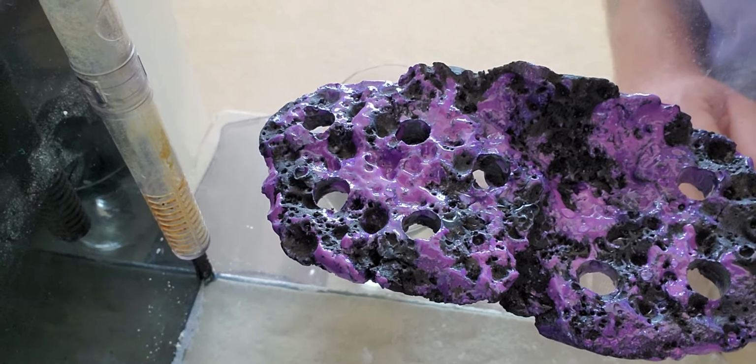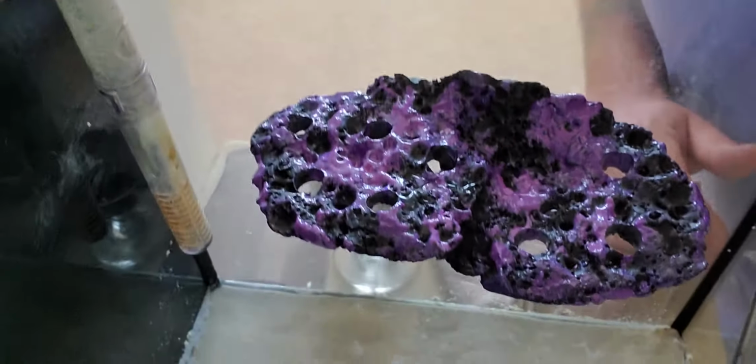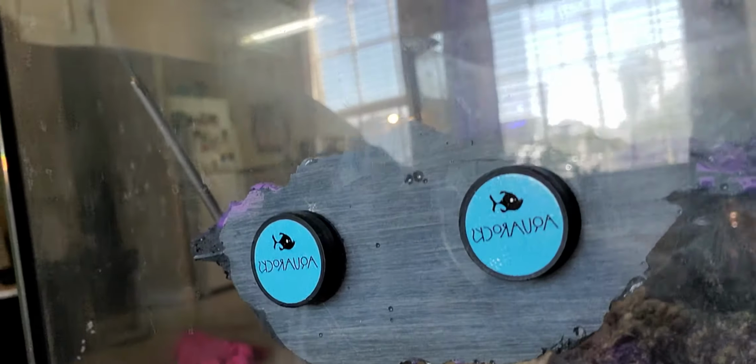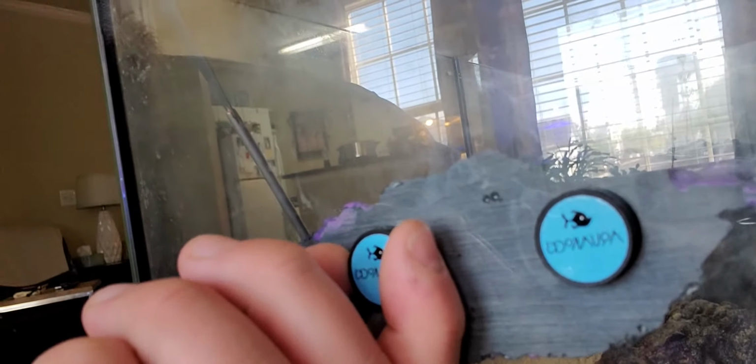I've been wanting to buy one of these for a while, and I figured why not today and put it in the cube. If you want to see what it looks like on the back of your tank, these go great on a sidewall or the back wall of a tank, where there's not going to be so much view. Got your nice little logo on here. These are nice, thick, hard magnets. I'm putting a considerable amount of pressure on this, and it barely wants to move.